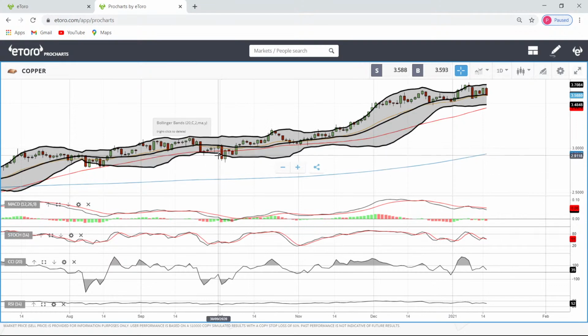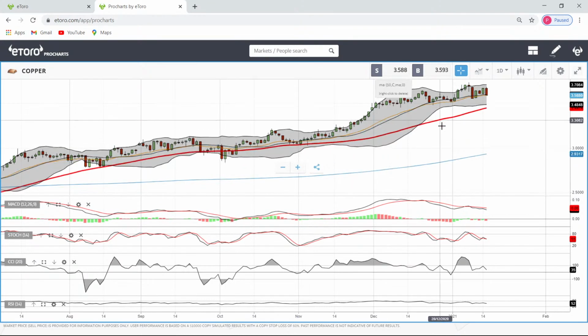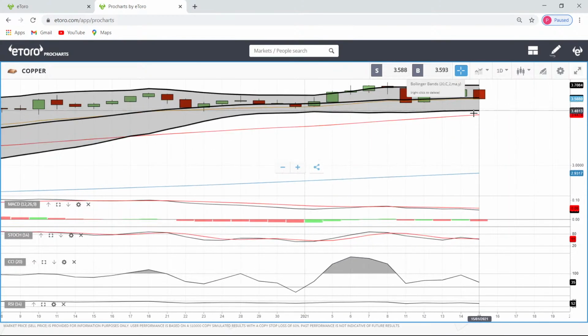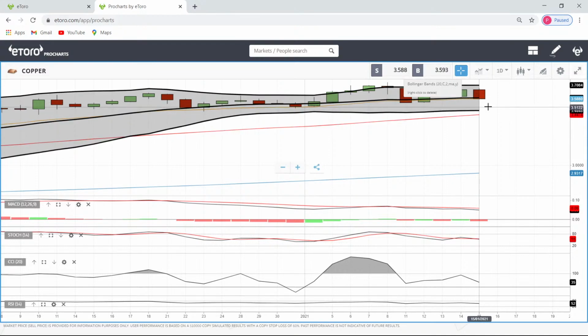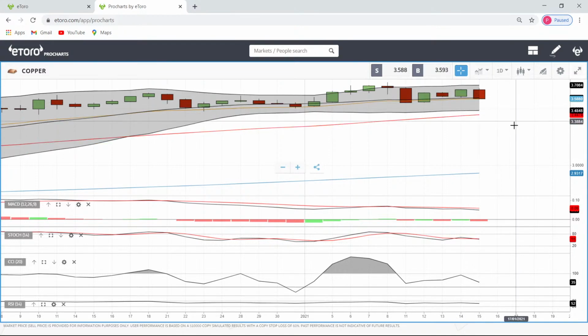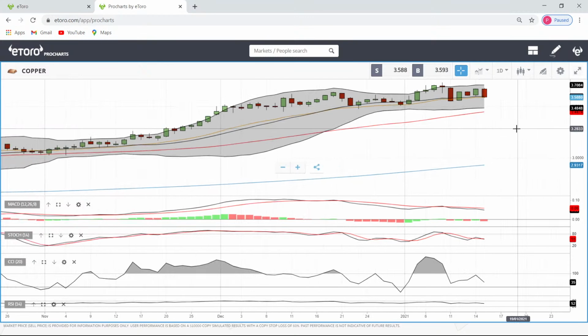Last time we did that was over here. That is basically the beginning of October when we were underneath the Bollinger Band. So I do not expect us to do that. I think that this will probably turn around later on today. If we break, then we're heading towards the 3.48, and we have the 50 moving average there. So there is double support underneath, and it is very unlikely that we are going to go significantly lower from this point.